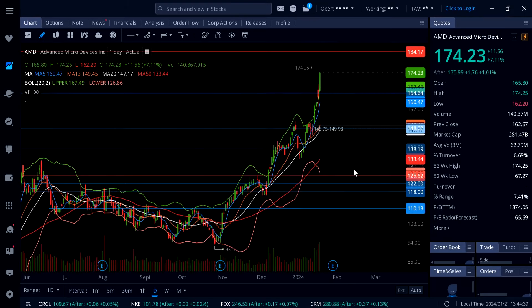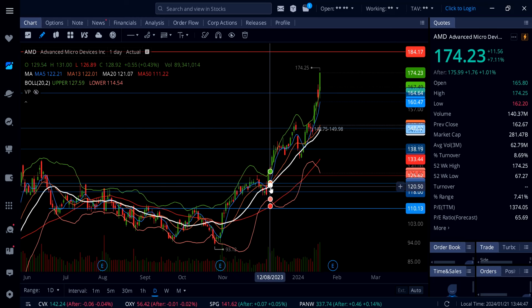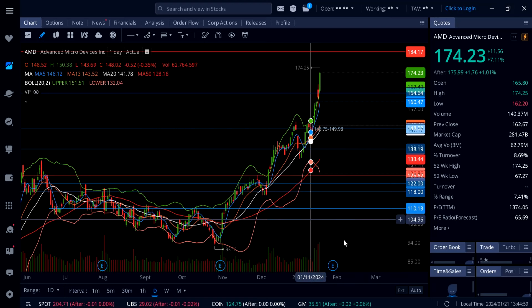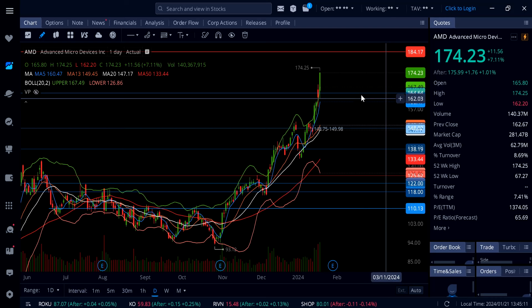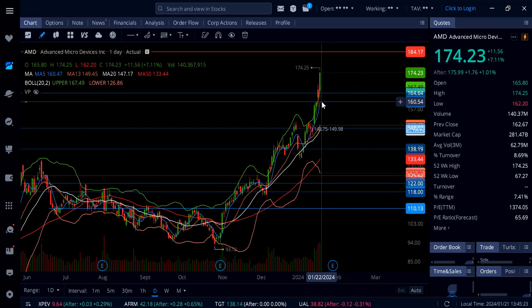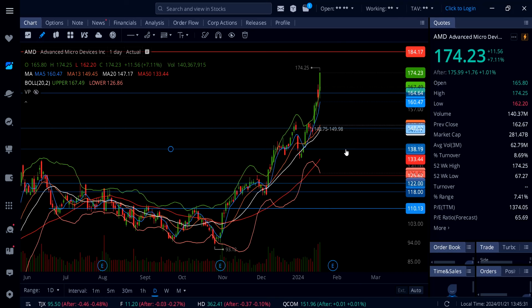The AI mania is running wild — AMD is up over 7% with absolutely no reason. It's far too overextended to the upside: the upper Bollinger Band is sitting at 167 while the stock is trading at 176, and the RSI is getting really overextended. If there is a pullback, watch the previous all-time high area around 164 to 165. Below that, support at 160, the rising 5-day moving average, then 155, and all the way down to the gap just below 149. But if this move continues, watch out for 184 on AMD.